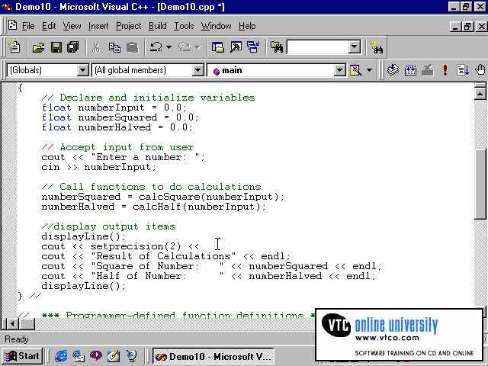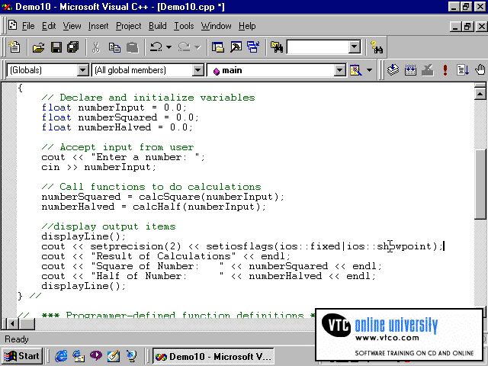You can also format a program's numeric output with the setiosflags manipulator, whose syntax is as follows. Setiosflags followed by parentheses. Inside the parentheses, ios, standing for input-output stream, followed by 2 colons. At this point, I will specify fixed to indicate that I wish a fixed number of decimal points. I will then follow this with a pipe symbol, followed by ios, once again double colons, and then showpoint. Parentheses closed, followed by a semicolon.